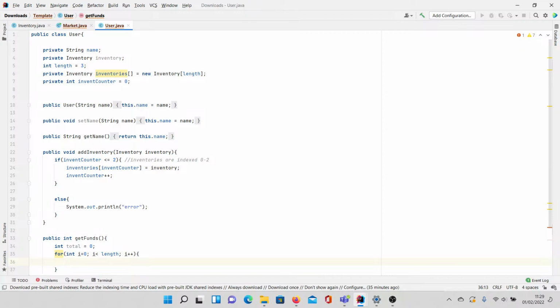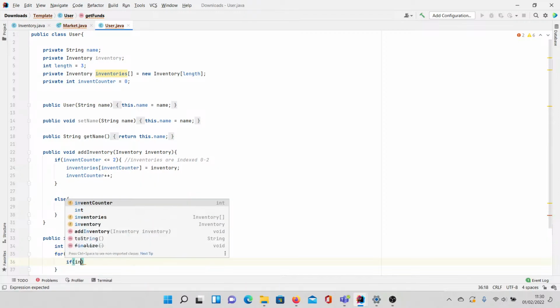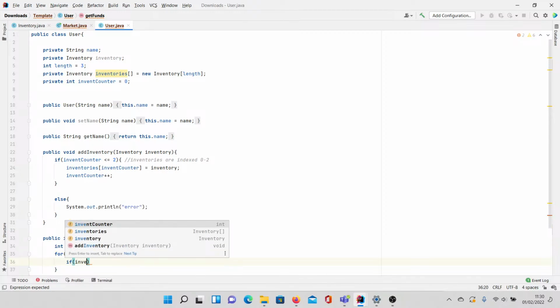So now, okay, if the account is null, we don't want to get it. So what we could do is check if the inventory equals null, but I was told that this is not really the best way to code it.